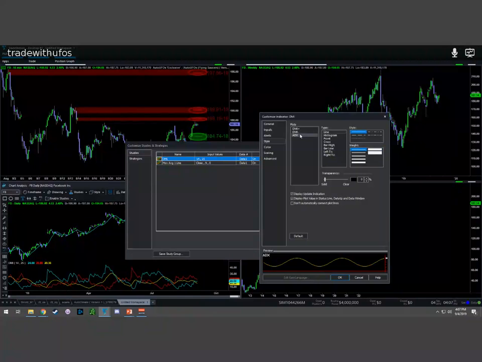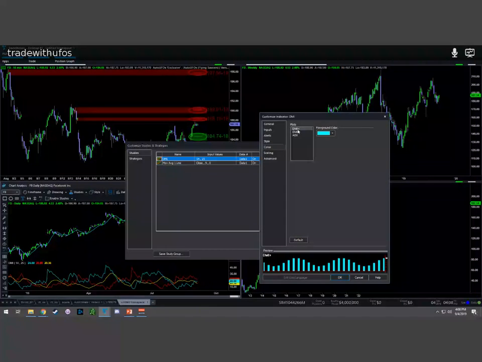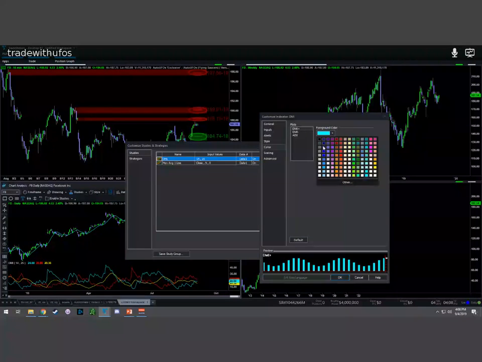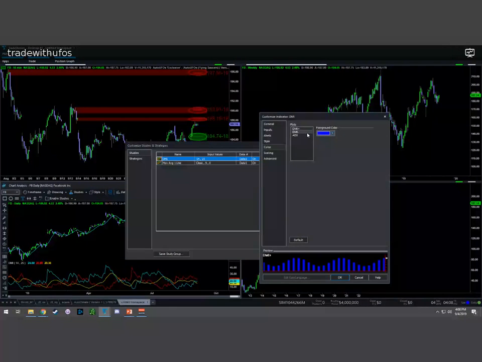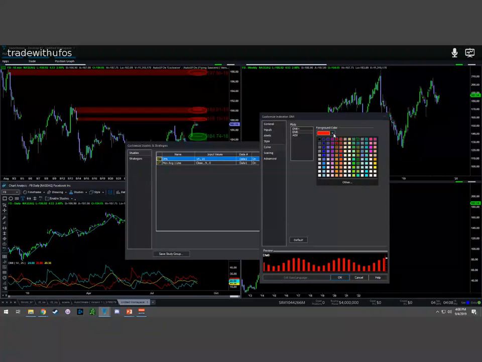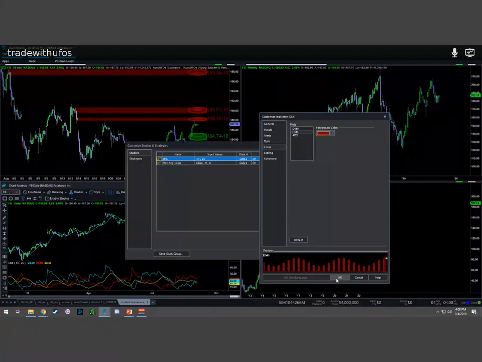Now, this ADX is the average directional movement, and we don't really necessarily want to see that. So all you have to do there is slide this little bar of transparency all the way clear. So 100% clear, that way it won't show. Now we'll go to color to make sure that we have blue for the upside movement, or sapphire, and ruby or red for your downside movement. Okay, so that's it for your DMI.